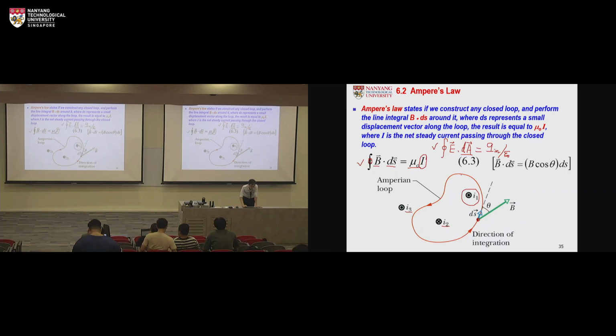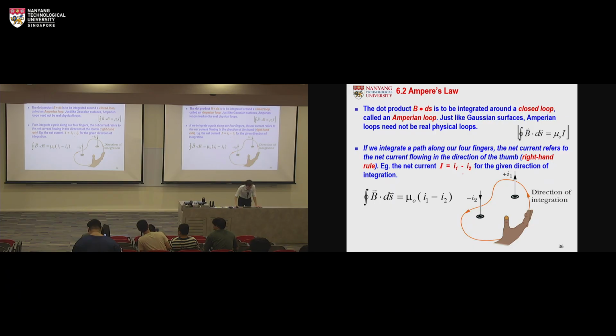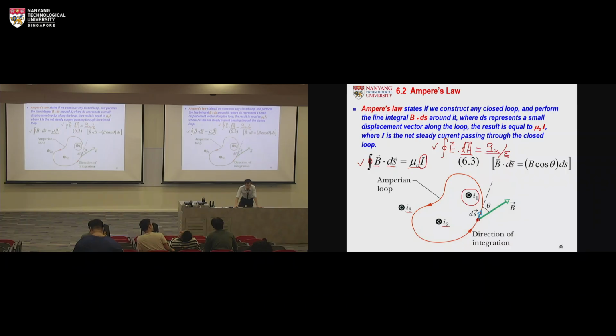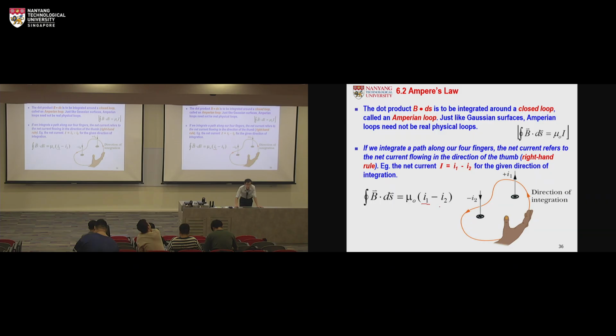Let's consider the different scenarios. Just like with charge, where you need to consider positive and negative charge, which cancel each other, similarly for the current flow you also need to consider the direction. Of course, the same direction just adds up. If opposite directions, they are going to cancel a little bit with each other. So like in this case, I1 and I2 are in opposite directions, then it's going to be I1 minus I2. So you also need to consider the direction.